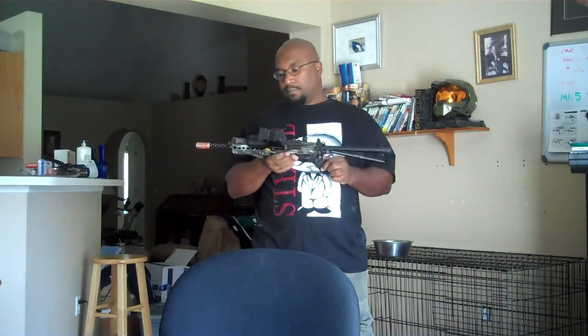They're easy to work on. The gas blowback rifles are easy to work on. If you have a general understanding of real steel, it does translate to this. It's not too bad. It's not much of a jump. Right now, I'm in the process of switching over to having maybe 1 or 2 AEGs, and the rest of my guns are going to be gas blowback.